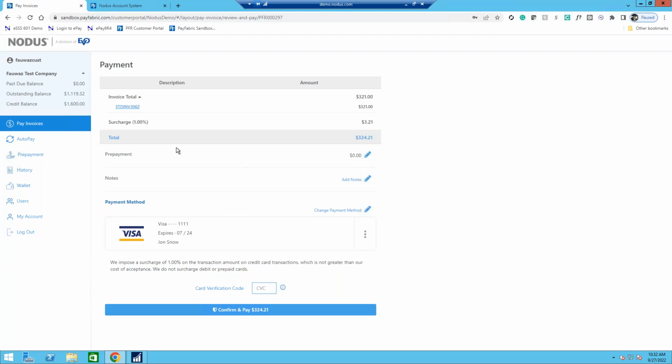Another thing that we have recently started supporting, something new, is surcharge. Surcharge is a credit card surcharge that is a fee that you can impose on your credit card payments. Now, for that, we will have to have a conversation with you. It is something very, very complicated in terms of what the rules and regulations are.